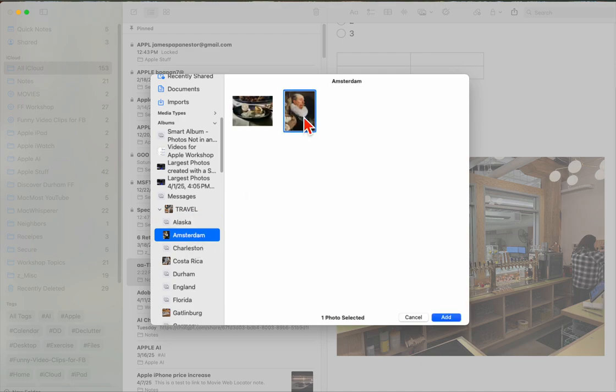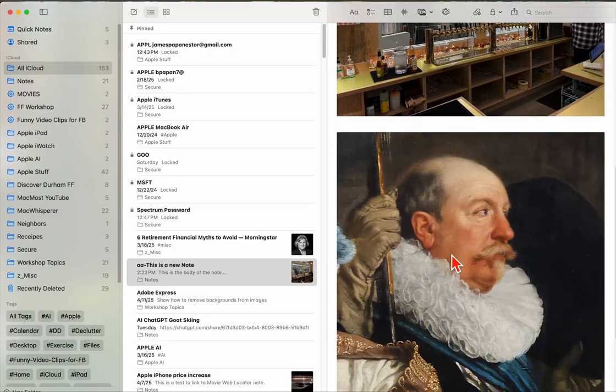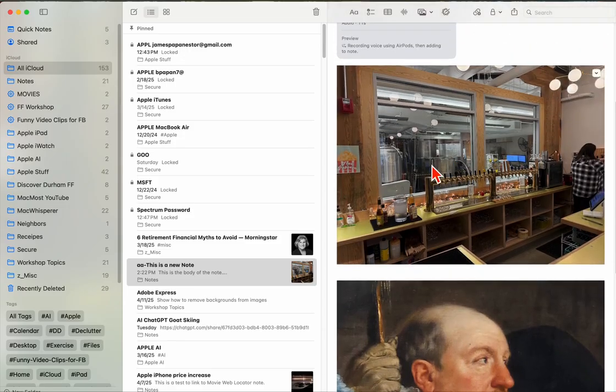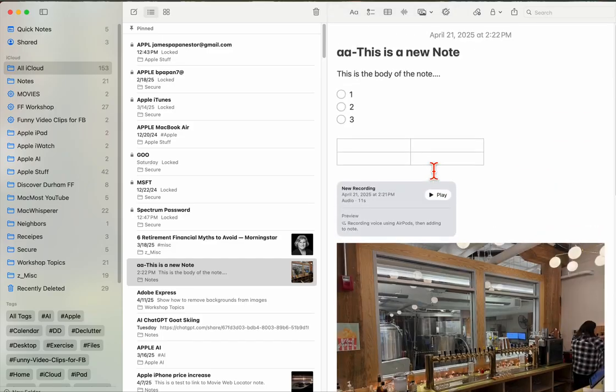So maybe I want to take that beautiful picture from Amsterdam, and I'll add that. So there is a different way to do it. The difference is this one with the gentleman there is in an iPhoto album, or iPhotos, or just Photos. This was in Finder. Same result, different location of information.